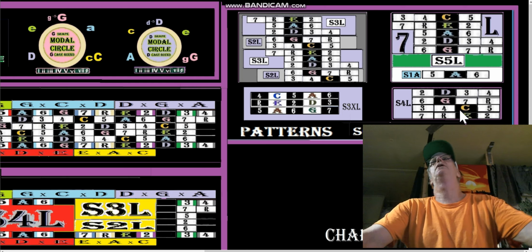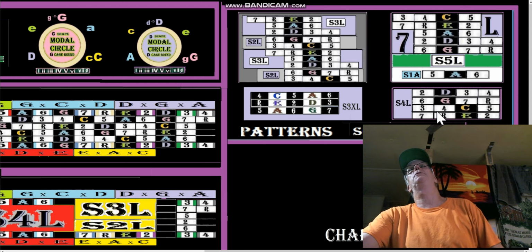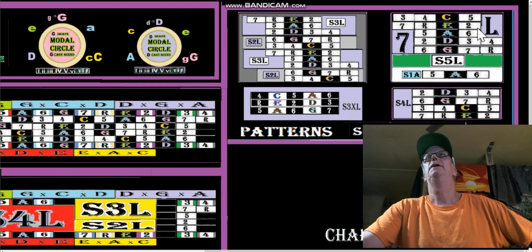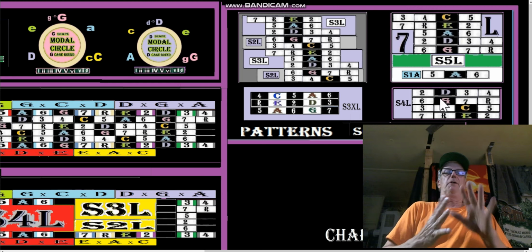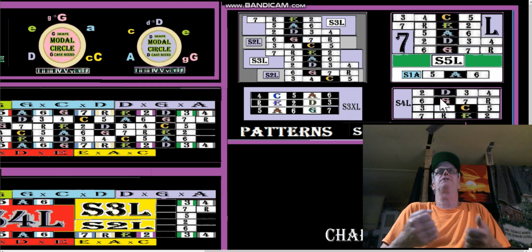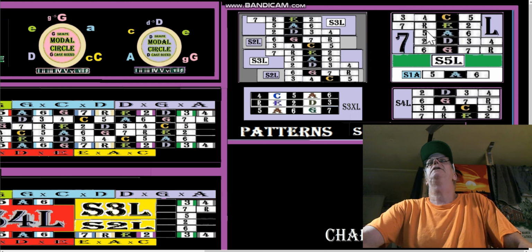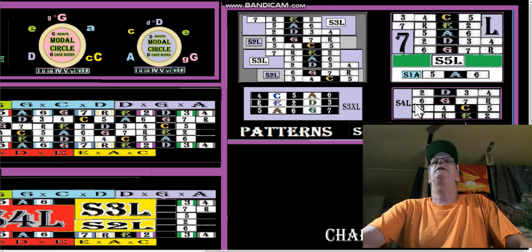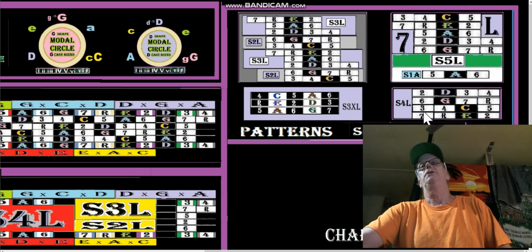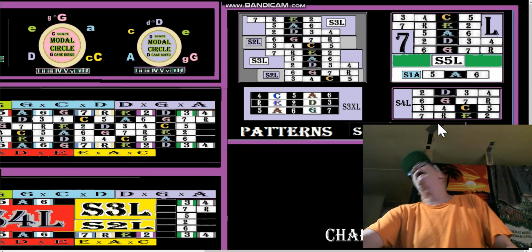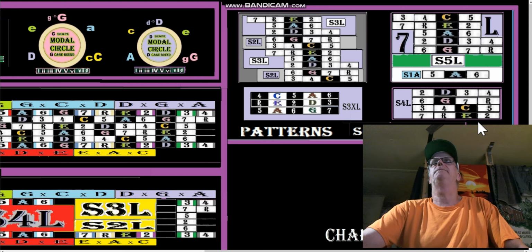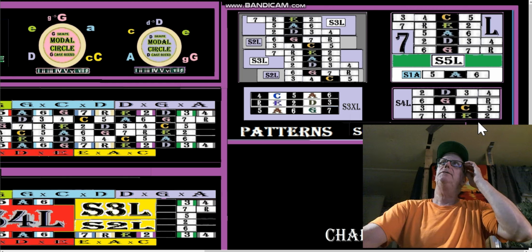Now the S4L is the same thing with different numbers and no 5 6 in the middle. So notice, if you have 4 strings, there's always one shape that's not there. In the S4L, the one shape that's not there is the A shape. So it's 6 2 on the top. If you wanted to get a 6 string with an S4L, you'd have an A shape on the top, and an A shape on the bottom. Alright, so that's the name of that tune.